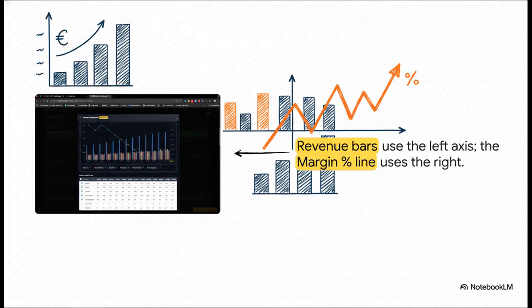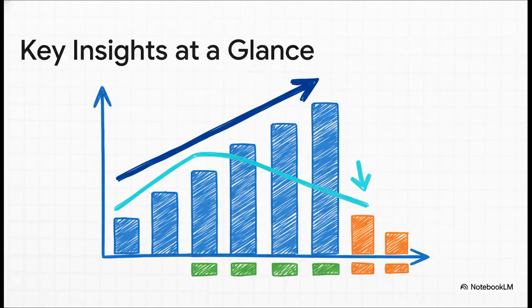Let's look at our real example with Bajaj Finance. So check this out. You can see the revenue bars are measured against the left axis, that's in crores, but meanwhile, the financing margin percentage line, it gets its very own dedicated axis over on the right. This lets it take up the full height of the chart, which makes its trend super easy to see. And boom, this is how you get the complete story in a single glance.